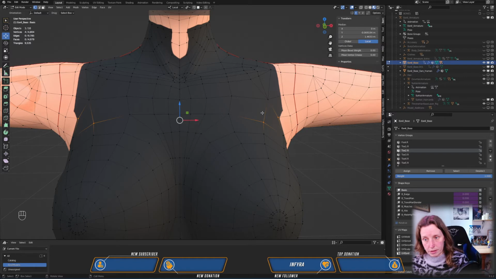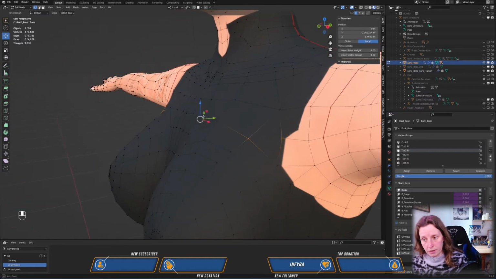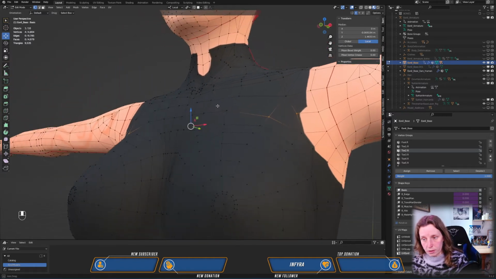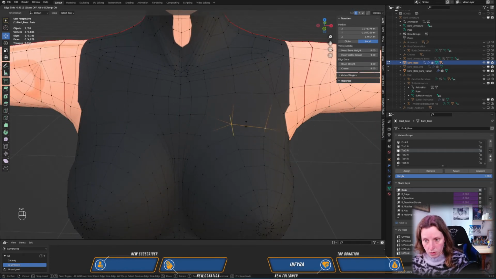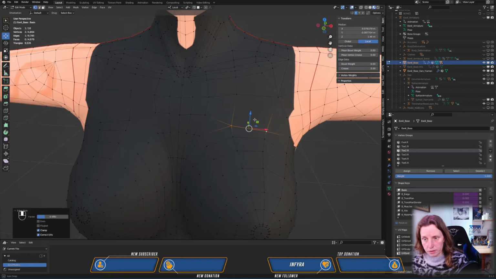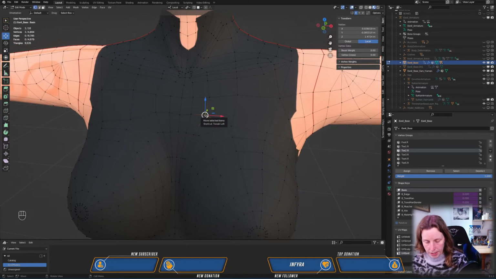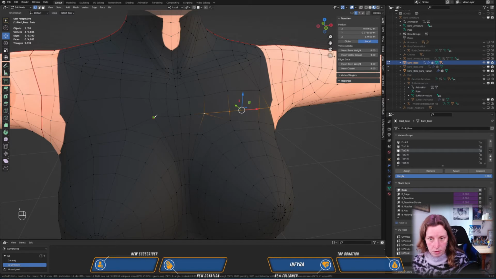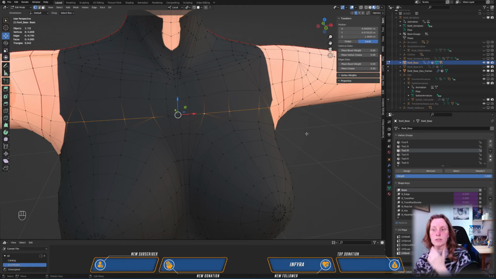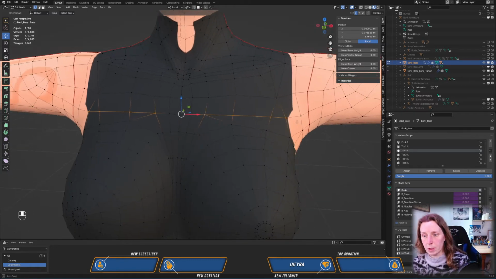And I guess a sort of workable way to try and solve this would be to try and move these down and then just connect these and do the same over here to try and make them still be mirrored.